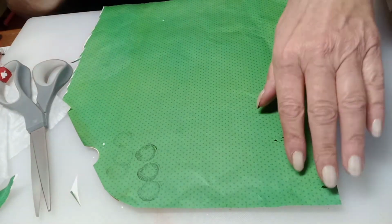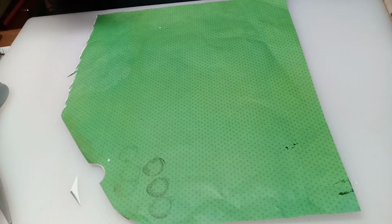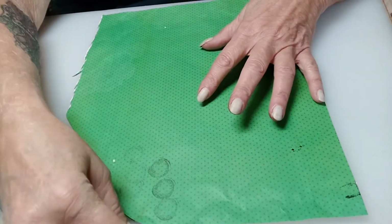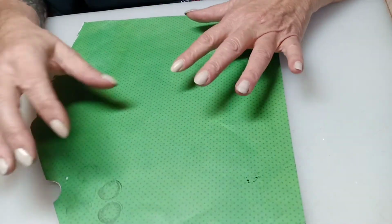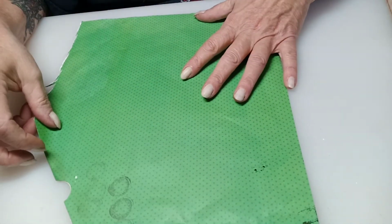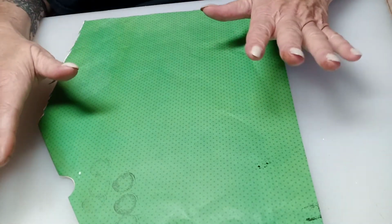If you're interested in buying stamps and you have limited money like I do, I'm going to recommend, and I'll show you more stamps later when we get into stamping. I was very blessed when my friend passed away that she had an entire container full of stamps. I'm going to be honest with you. I almost never use those stamps.